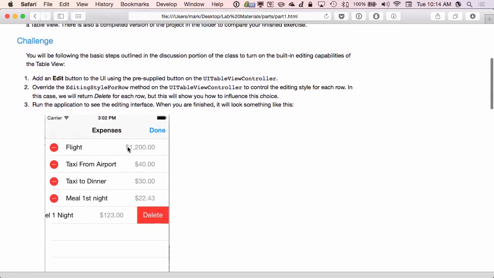When you run the application and you click the edit button, it will move into edit mode, and you should actually see the little delete bubbles show up on the left-hand side of each one of the rows. When you tap one of those bubbles, you'll be presented with the delete button that you would then be able to press. Now, at the completion of this lab, we won't actually have the delete support in the app yet, and so the UI will be presented, but you won't actually be able to delete any rows. We're going to do that next.